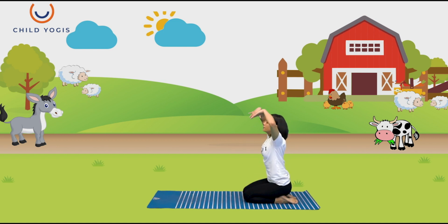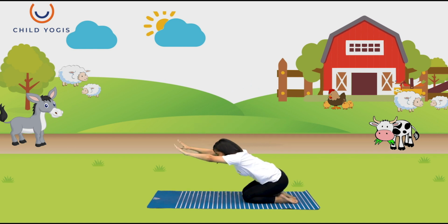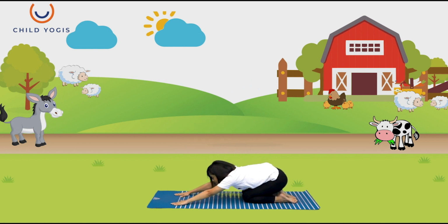Keep your knees and thighs together. From there, you will raise your palms. You will raise your arms all the way up. Keep stretching out. Keep reaching out towards the sky. And you're going to go reach out towards the front. Place your palms down and place your head on the mat. Keep your arms extended. We will relax here for at least 30 counts.